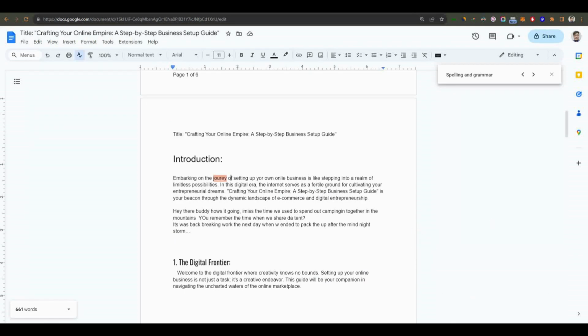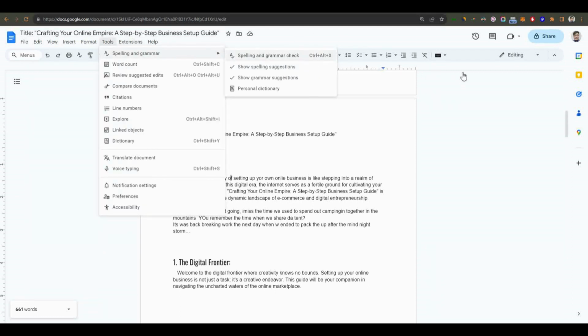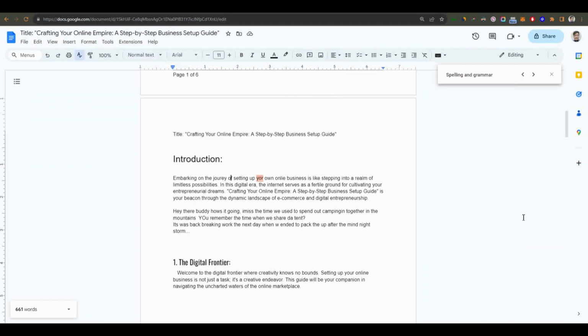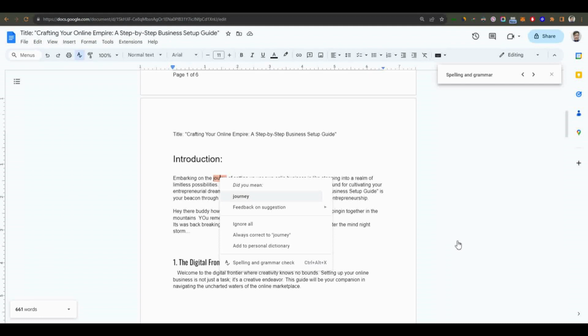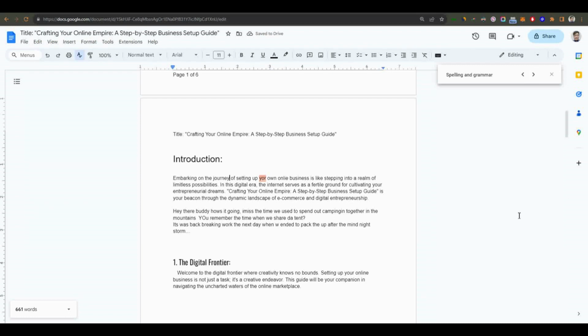Right, so for spelling and grammar, let's go to editing. Let's check how we can use this as a spelling. So here, right now, there are no suggestions for this spelling. And basically it gives you, oh, each of these words that you need to fix are here. Now, while it's being highlighted, let's start back from journey. Here you can basically click here, right click, it will teach you, did you mean journey. So you can click on this and basically it will correct that particular spelling. Moving on, here will be the your, and next we have online, yes. So it detects all these errors.